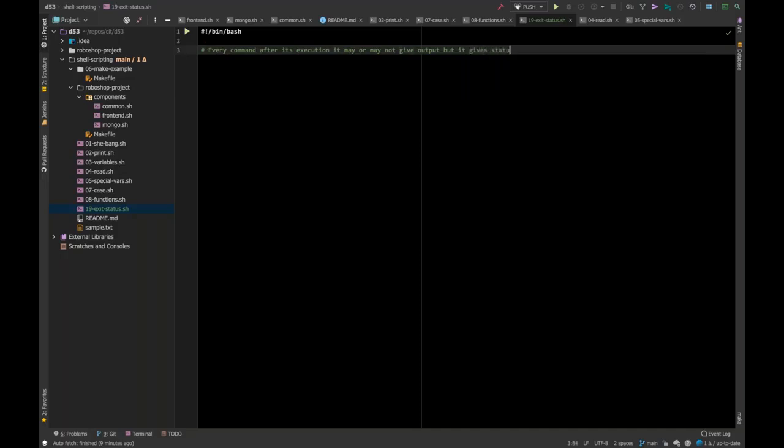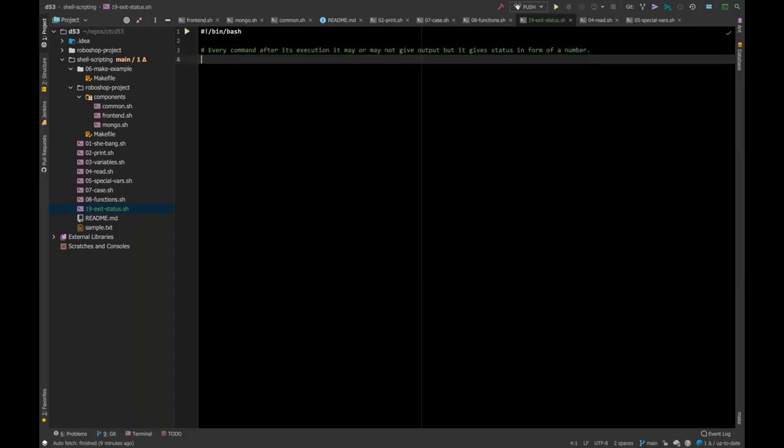It gives a status in the form of a number. That is called the exit status.